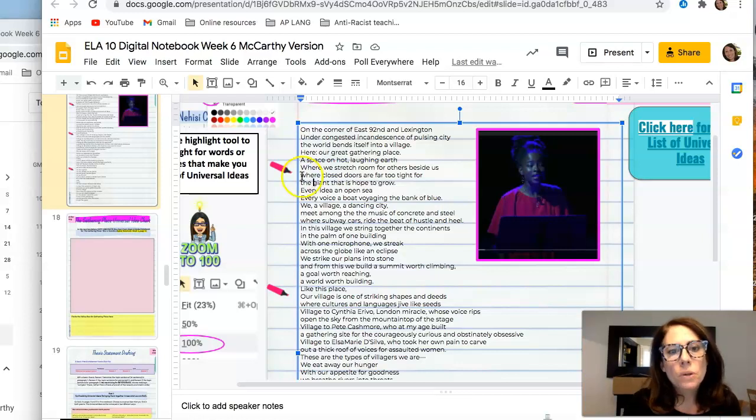Okay, so we're looking for like 1 line, maybe 2 lines. We don't want to go more than 15 words because we want the bulk of our essay to be about what we think about her poem. We can go read her poem, right? You just need to find that slice of that piece, that chunk of the evidence that you feel best represents your thesis statement and the universal idea in the thesis statement.